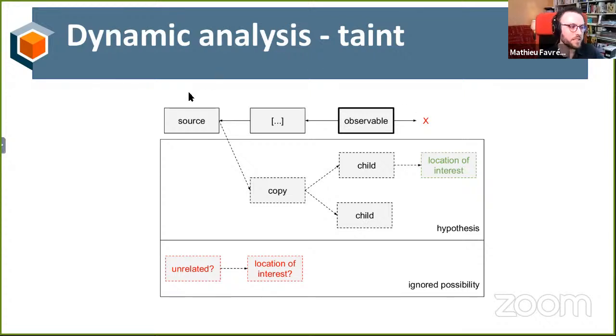So what I'm going to do is taint that forward. And actually, the things that will get tainted are flags when the value is checked. When you do a comparison on that value, then the flag output will depend on the value. So the flag output will be tainted. It means that every time I see that flag appear in my result, the value is being compared. And that helps me locate new locations of interest.